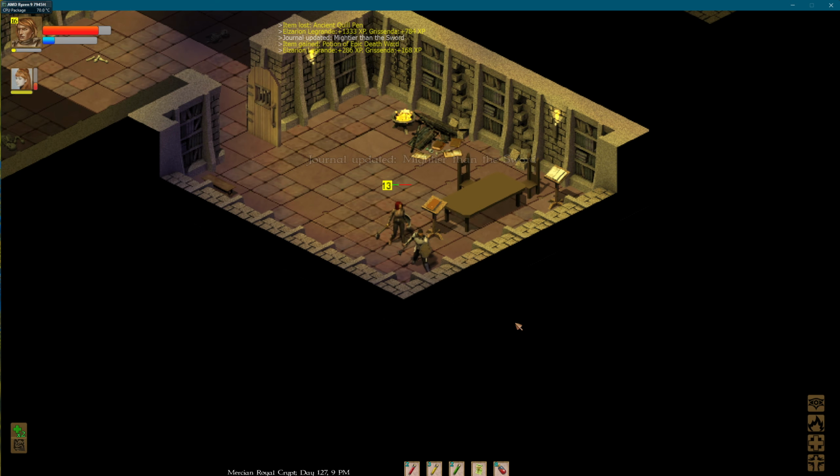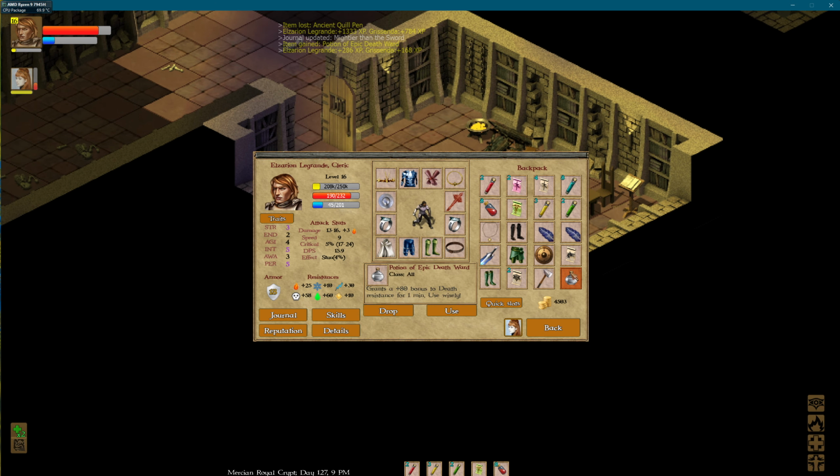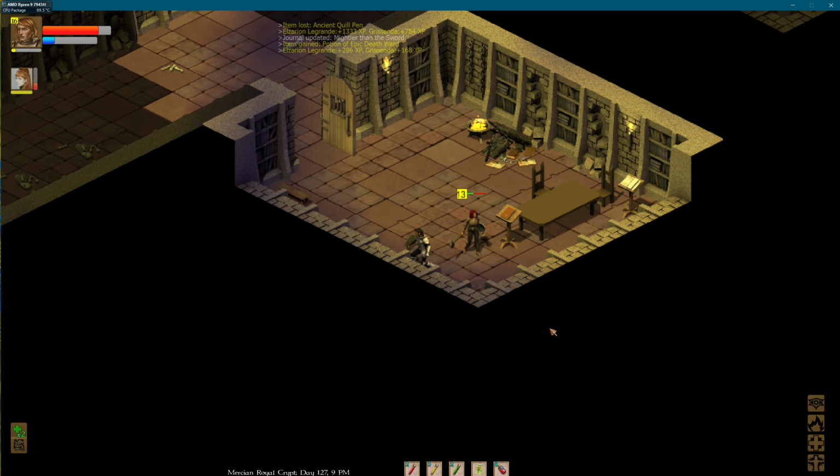Huh. A potion of epic death ward. Grants a plus 80 bonus to death resist for 1 minute. Use wisely. Well, you know what?